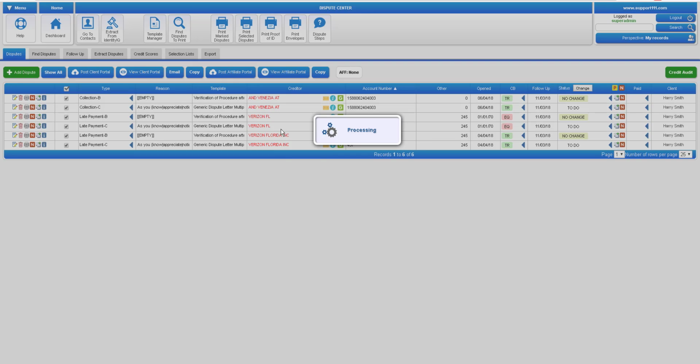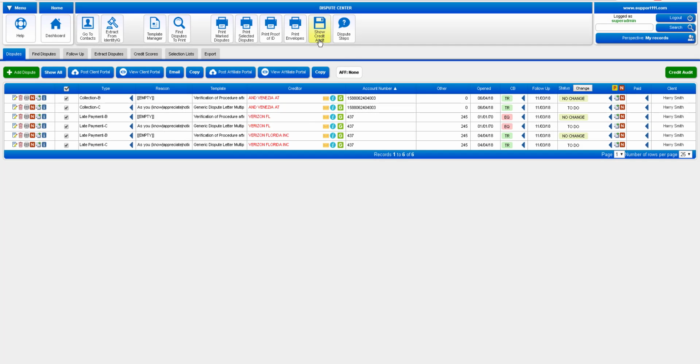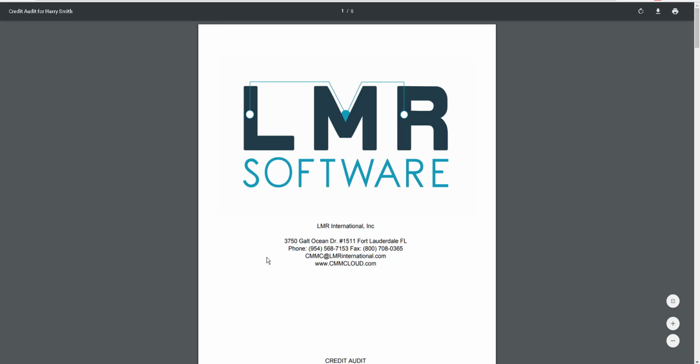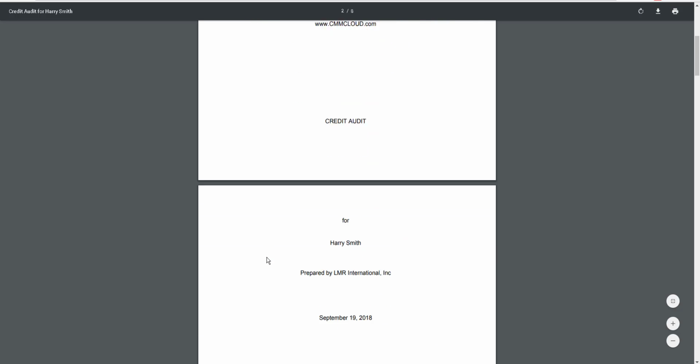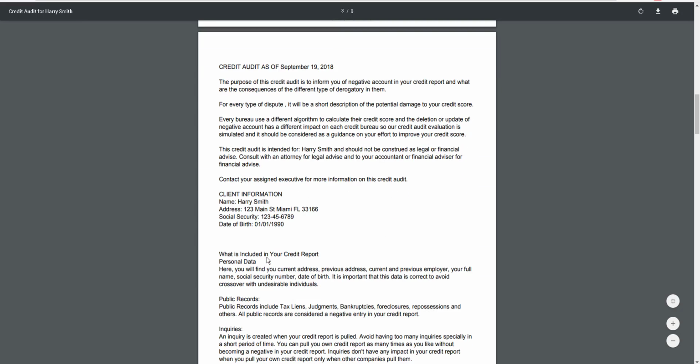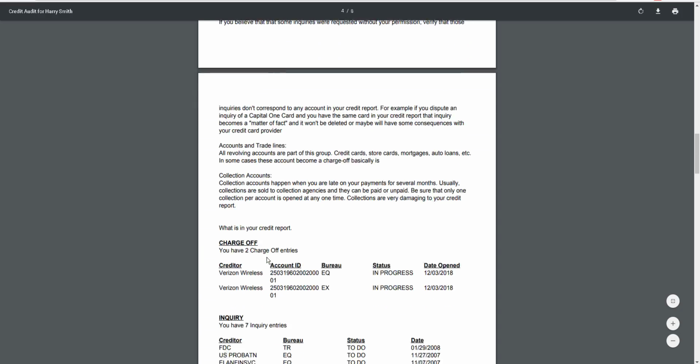All this is in the Lite version, and so now it's creating the credit audit that you can control, so you can have potentially unlimited credit audits or different texts that sometimes you want to change for whatever reason. And so here obviously it's going to be your logo, not ours. And so here is the information of the client, etc.